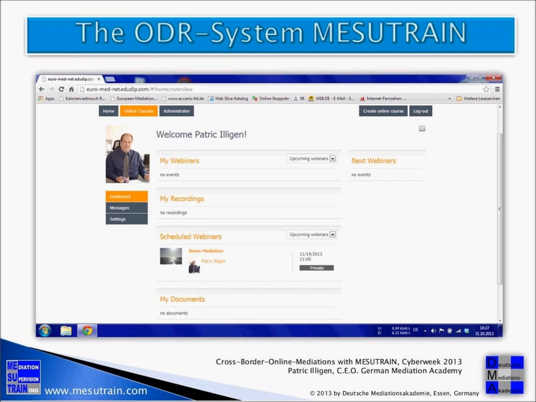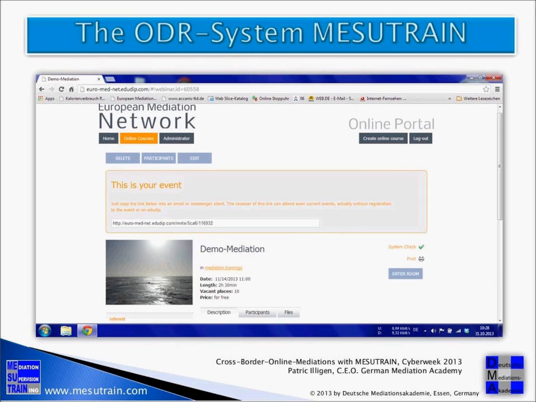In a live mediation, you always have to prepare a room a couple of minutes before starting the training. You have to clear it up afterwards, prepare it for the next. Here, in this system, you can decide when you want to do your work. So it's very comfortable. And it's very important to check that it's a private event, so no one else than you can see it. After publishing this event, you'll get a special link to this special mediation room. So you can send this link, for example, to a third party, and everybody who got this link has got direct access to the system and to the room.